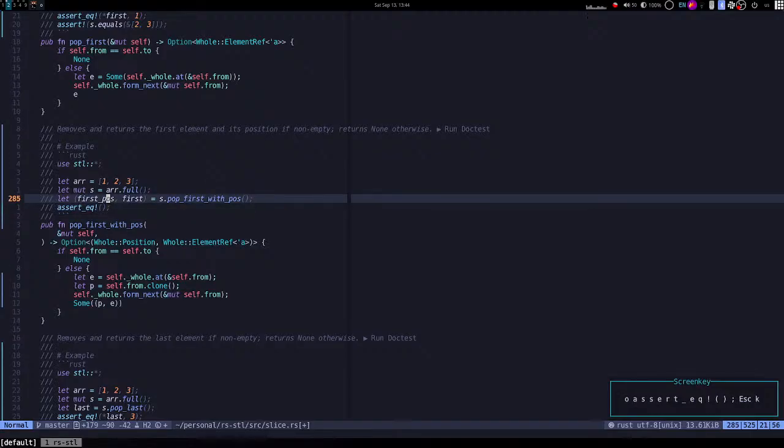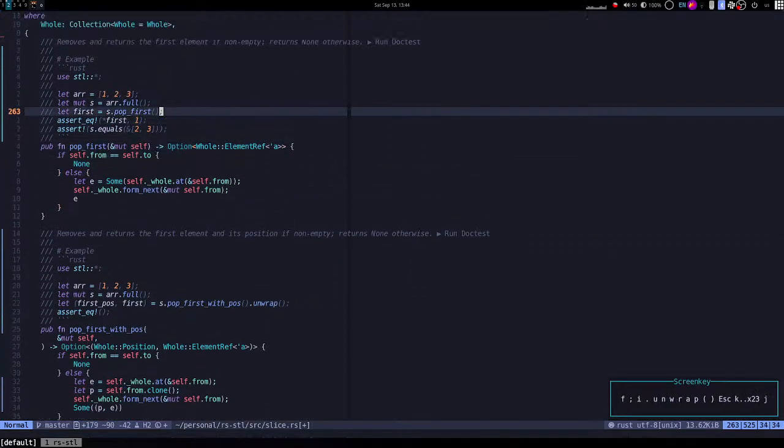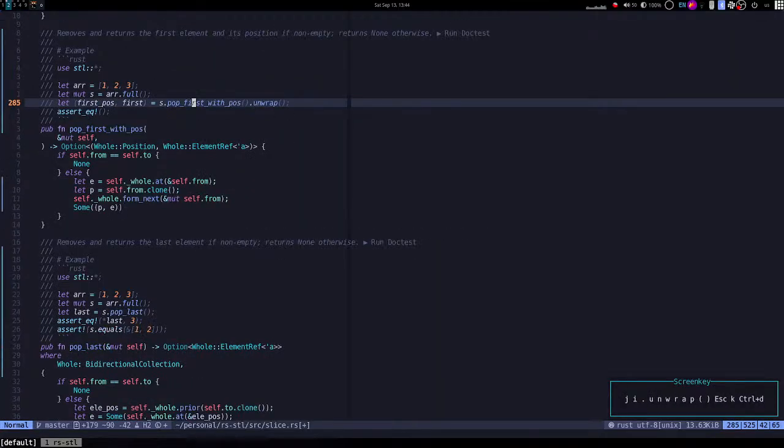Okay, this is even just an option, so I need to do an unwrap here. Dot unwrap in the examples, otherwise the examples would not work at all.